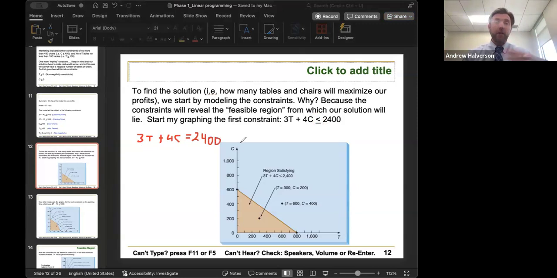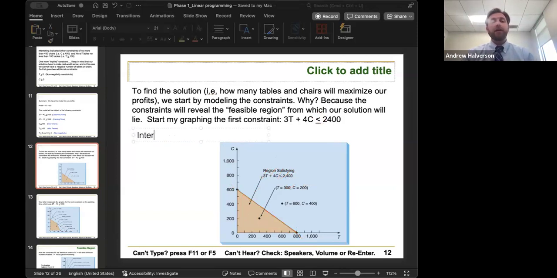Remember it's less than or equal to. So we're taking the equal to part of it. The equal to part gets us the barrier, the line. And then the less than part tells us whether we shade above or below the line. So that's the two steps: graph the line to find the barrier, then graph the inequality shading above or below that line. That's all you do. So let's do this.